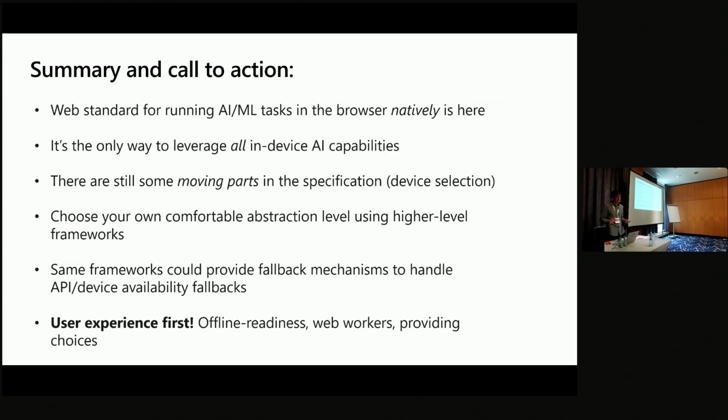But user experience first. Of course, let's not focus too much on technicalities. Let's focus on the fact that we provide the best possible experience for our dear users. Keep them informed. If you need to download the model, tell them in advance that it will be downloaded and then stored and cached.